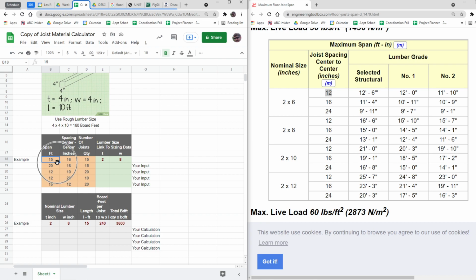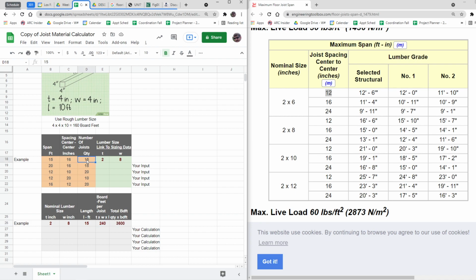The length is essentially my span. And so this is going to equal T times W times length. So each one is 240 board feet.